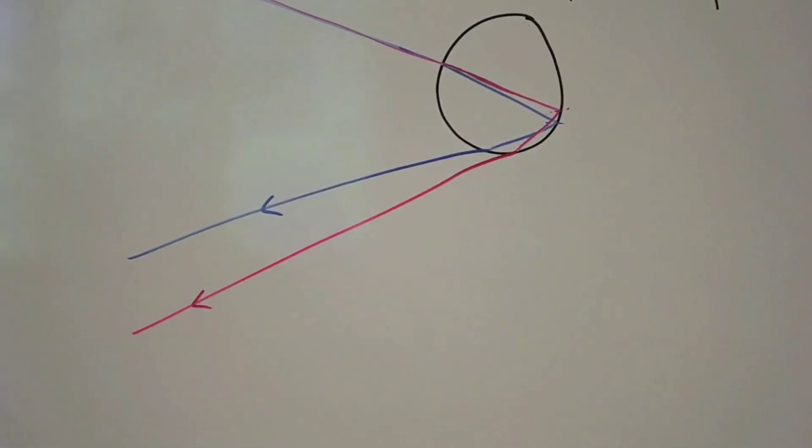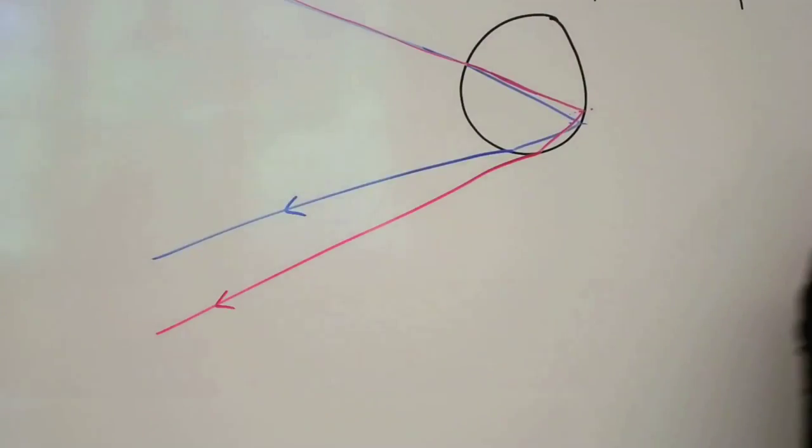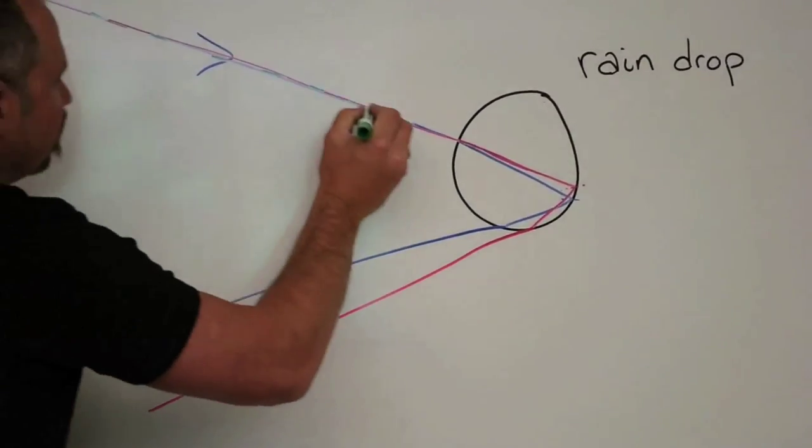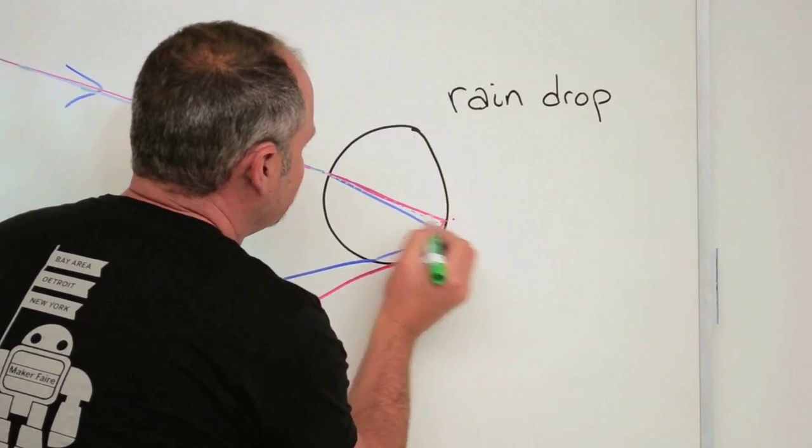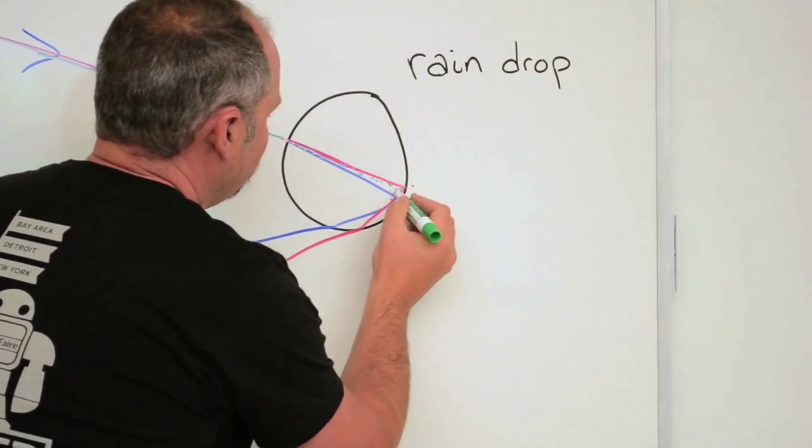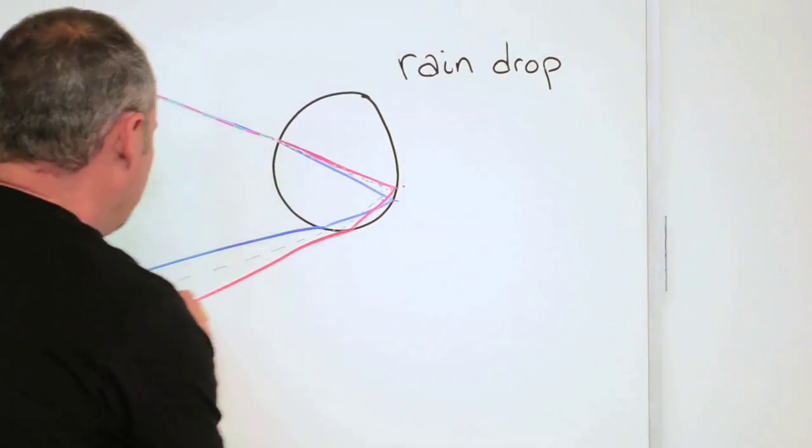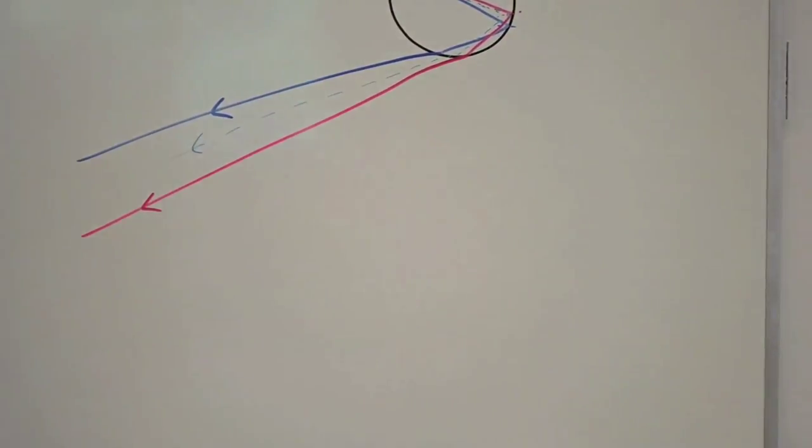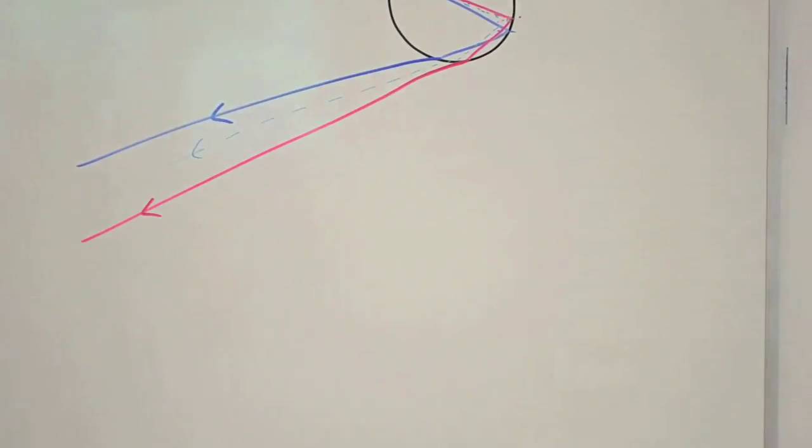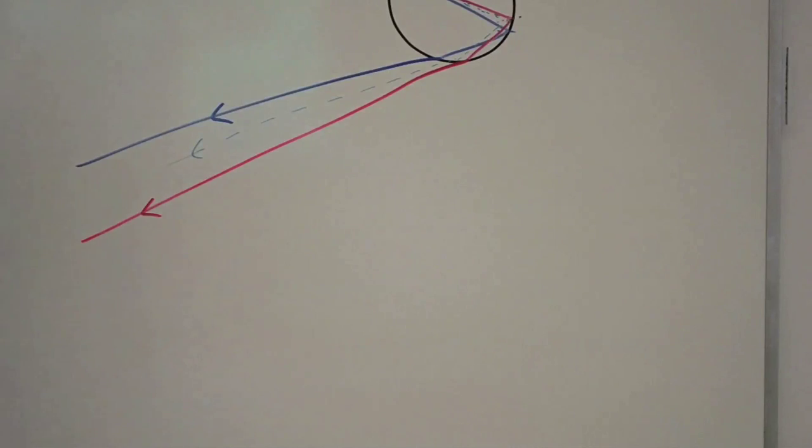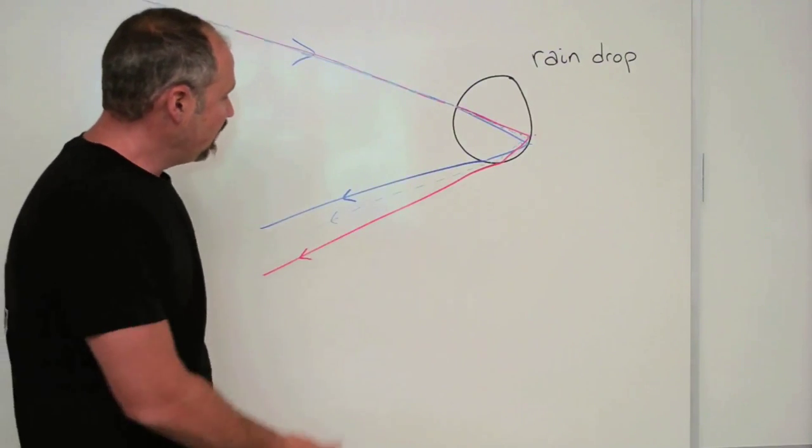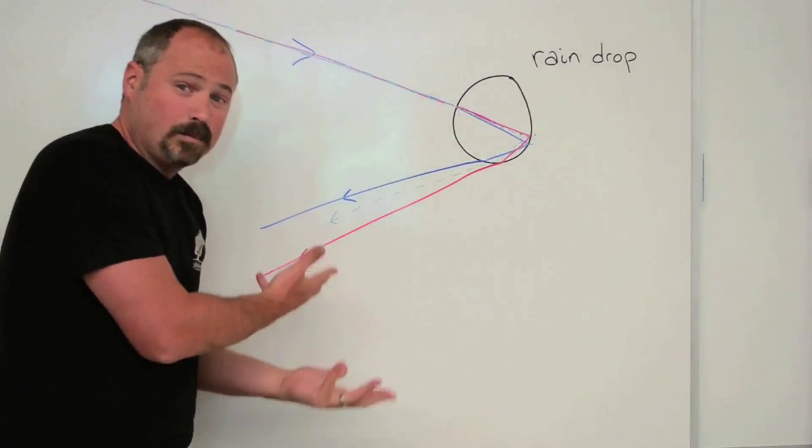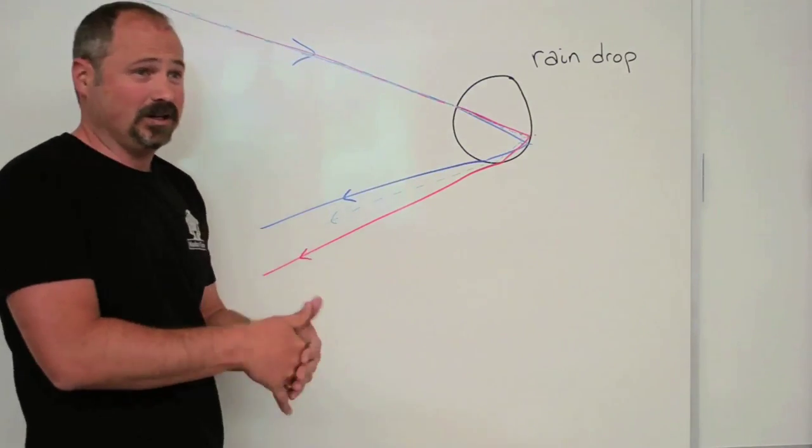And so that's what comes out of the rainbow. And green, of course, is in between the two. So let's take a third color. Green. Cover all the ones that our eyes see. And it's going to refract in between. The frequency is in between blue and red. And therefore it comes out in between blue and red. So you get the idea. Green's in the middle. I will focus on the blue and the red. Great. Now you can see that the white light coming in gets separated into its individual frequencies. Thus it's separated into its individual colors. And you see that you've got your rainbow pattern already. You've got the colors separated. You have a rainbow.